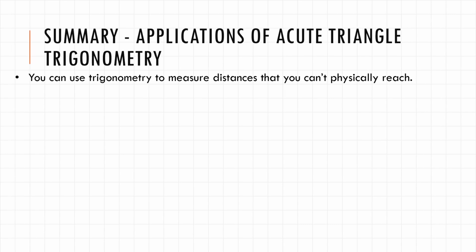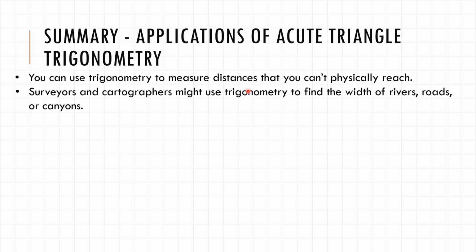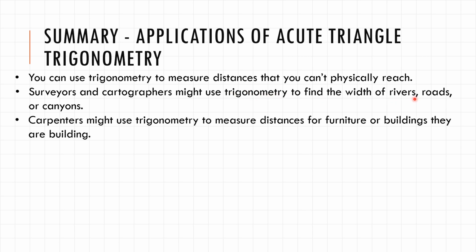Finally, we learned where we can use trigonometry in real life. Especially, we can use it to measure distances that we can't physically reach. Surveyors and cartographers use it in this way to find the width of rivers, roads, or canyons. Carpenters might use it to measure distances for furniture or buildings that they're building.